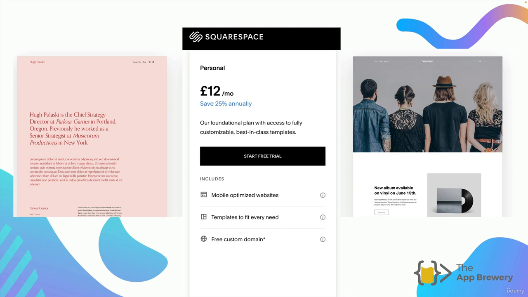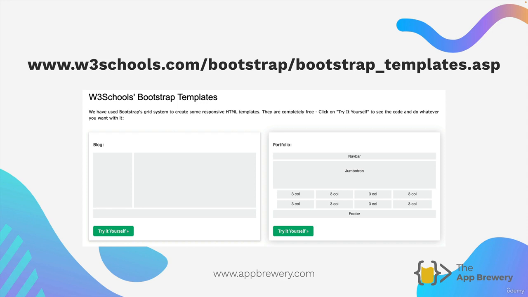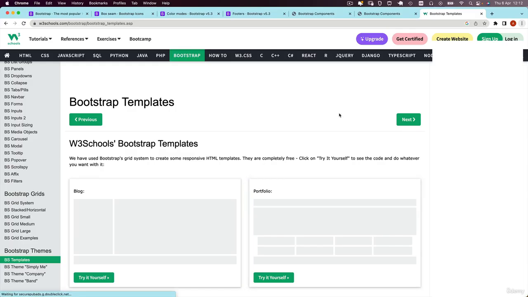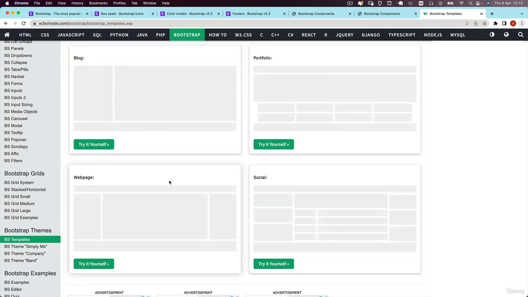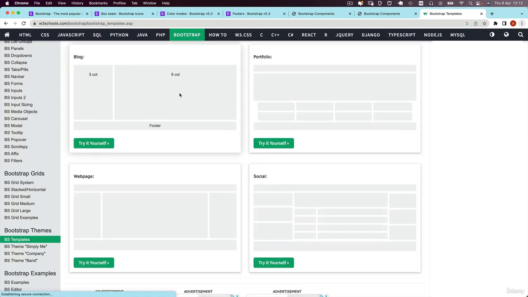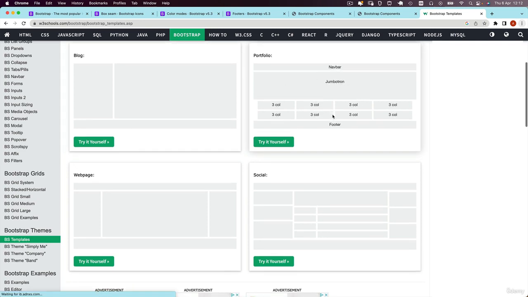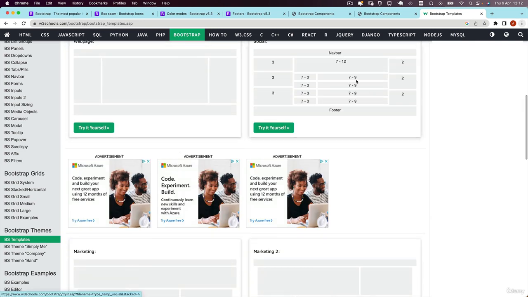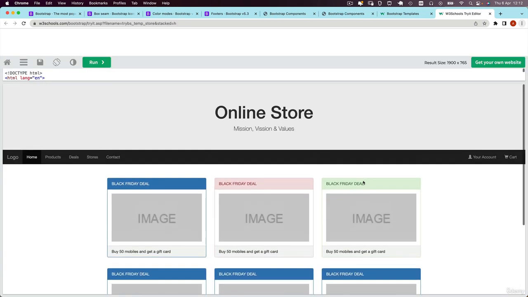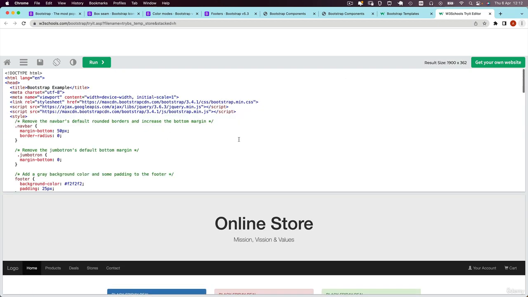and to have your website on the internet. What I want to show you is that with Bootstrap, there are a whole bunch of free themes and paid for themes that you can use that are one-off costs for you to build beautiful websites and simply customize the themes now that you know all about Bootstrap. One handy template is from W3 Schools, and they have some of the most common website layouts, like a blog. You might have a sidebar, main, a footer, or what a portfolio might look like, or what a web page might look like, a social website, etc., etc.